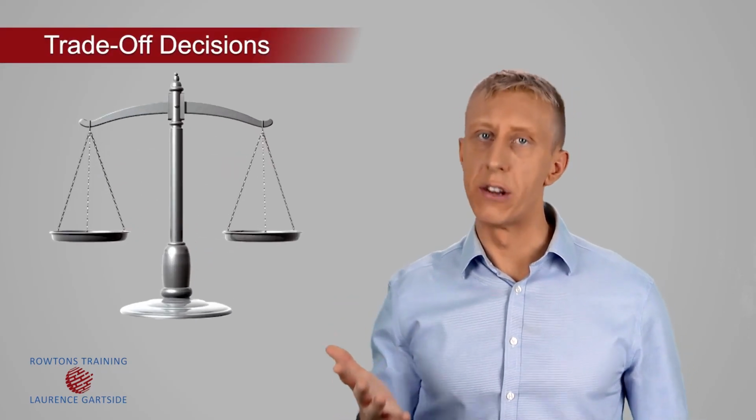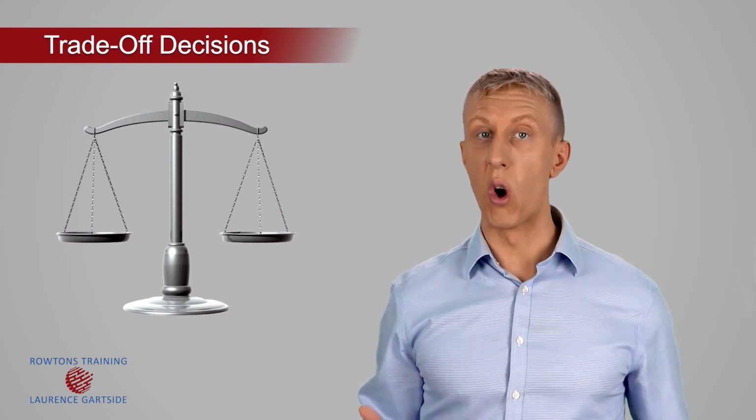Decisions for an operations manager mean trade-offs. You might want more of one thing, and you can have it, but you usually have to trade it off against something else, and that's usually cost. Or sometimes it can be trading off one type of cost against another type of cost.